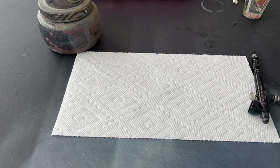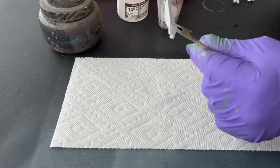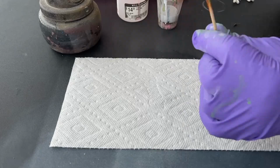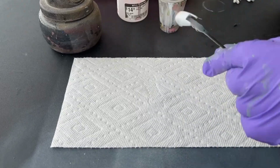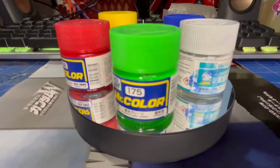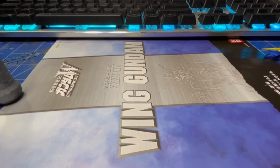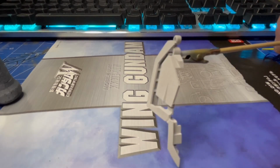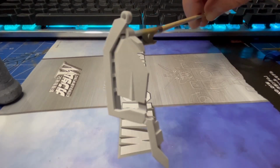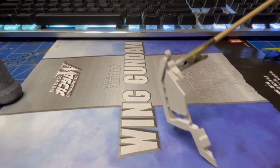Yeah. And then the colors, you're going to see something really kind of weird that happened with one of these paints. So, okay, again, out of frame. Sorry. Could not figure out how to get my stupid tripod to work. So this is all the colors that I used. The white came out really nice, but it was also almost the exact same color as the primer, so it was incredibly difficult to paint.